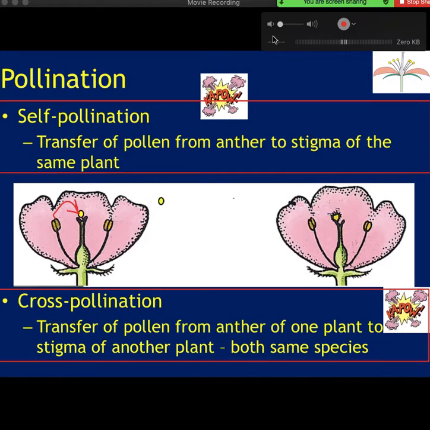Obviously they have to be the same species. So in the little diagram, the little yellow piece of pollen has gone from here all the way onto another plant. Self-pollination means less chance of variation. Obviously plants want to reproduce, but in an ideal world, they want to get their babies away from their main plant as much as possible to increase the chance of everyone surviving. And if they're slightly different genetics, then again, you get variation. So again, it's the whole same species thing.